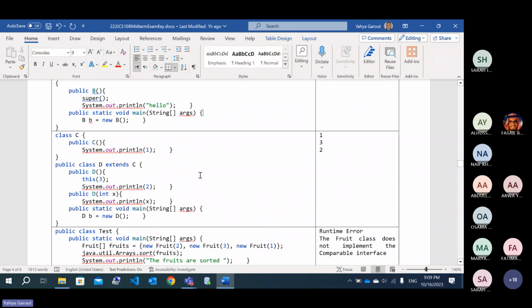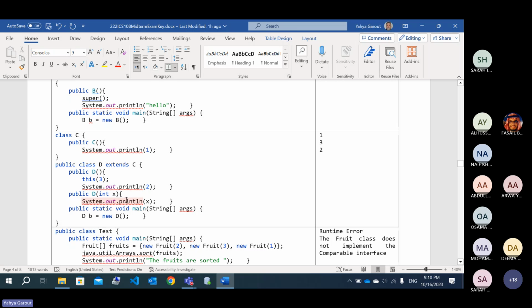Now in the next question, we have class C and D extends C. We have the constructors here. So in the main, what do we create? We create an object of type D. When you create an object of type D, where do you go? To the no-argument constructor D, and this(3) takes you to the second constructor in that class that has an integer argument.